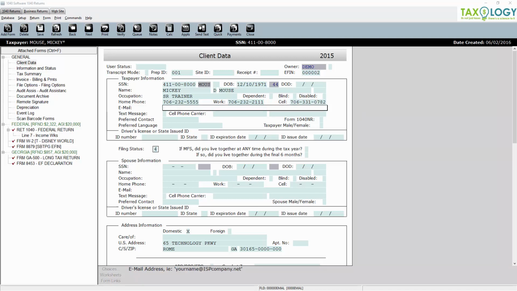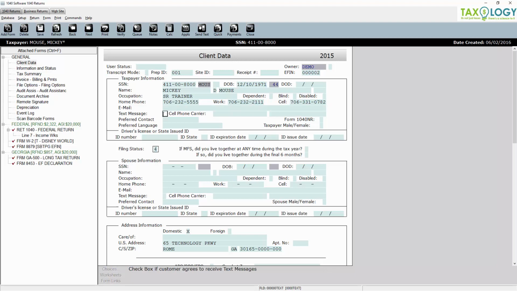Email addresses. This is a good way to advertise. Think about it. Most people who move or change telephone numbers, the email address normally stays the same. So you should be able to get in touch with clients whether they've moved or changed their telephone number with an email address. So always make sure to capture an email address.